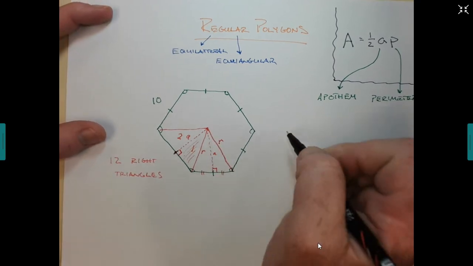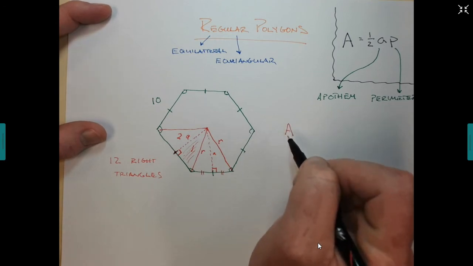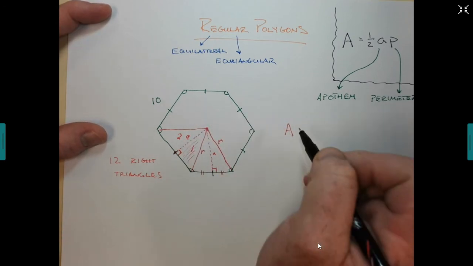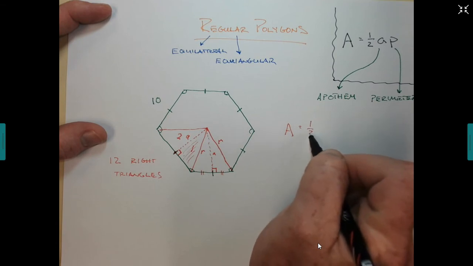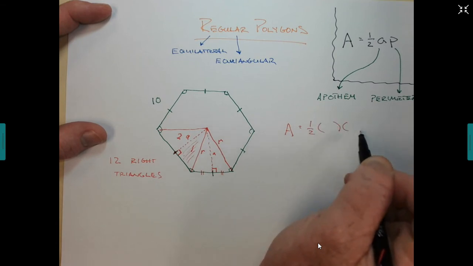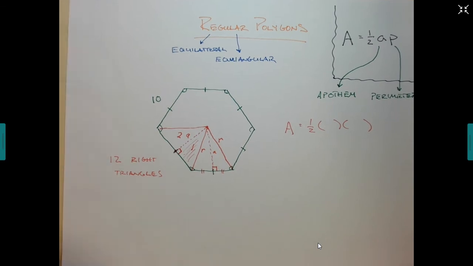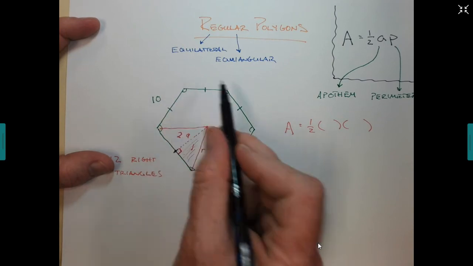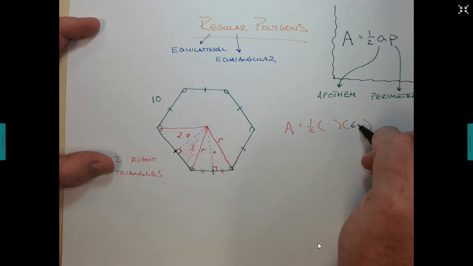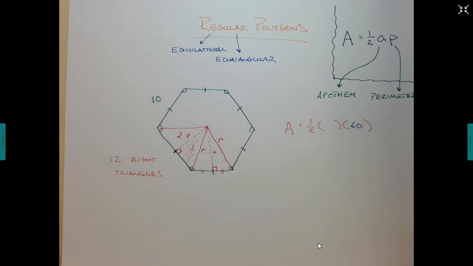So just realize if we want to find the area of this regular hexagon, all I've got to do is find 2 things, the apothem and the perimeter. Well, I'm hoping that you guys already figured out what the perimeter was because each of the sides measures 10. 10 times 6 gives me a perimeter of 60. Now, the tricky part is how do I come up with that apothem?